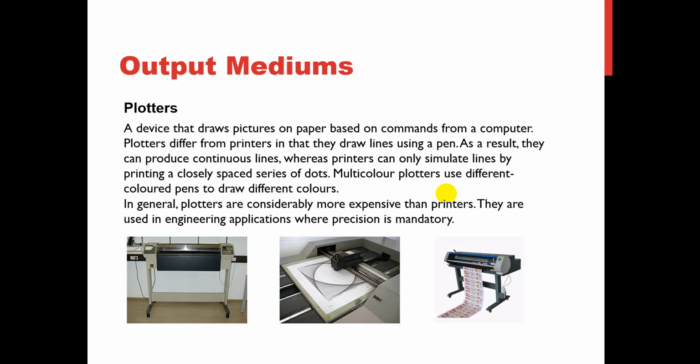A plotter is a device that draws pictures on paper based on commands from a computer. These plotters differ from printers in that they draw lines using a pen. Obviously your printer's spraying your ink on, or however it chooses to apply the ink, or laser jet, or whatever you're using. However, a plotter will use a pen inside the machine, as you can see in the middle image, to apply that information.